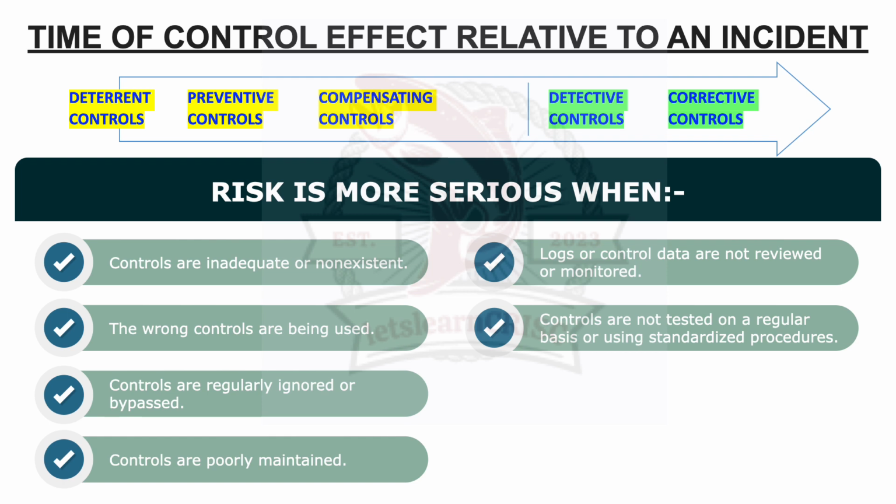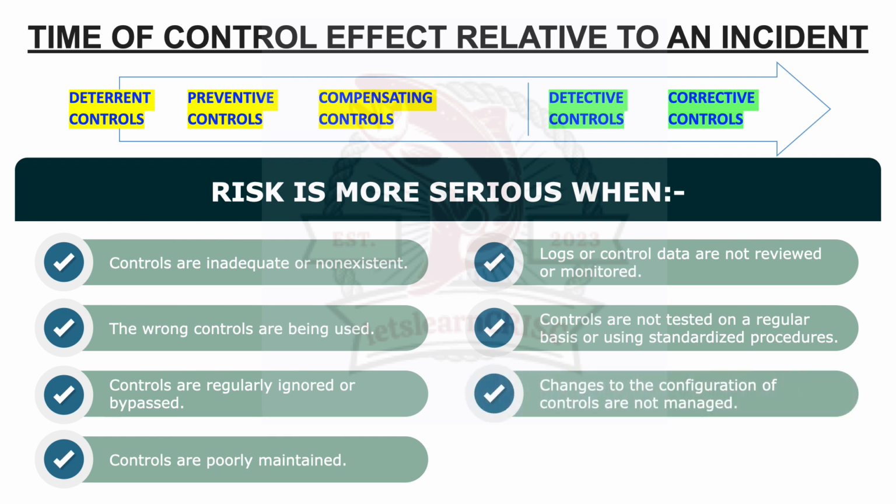So, to mitigate all these issues, one should establish a systematic and regular testing program for their controls. This includes conducting vulnerability assessments, penetration testing, and other forms of testing based on standardized procedures. Friends, the results of these tests should inform updates and improvements to the control environment, ensuring that it remains robust and capable of addressing evolving risks. Friends, regular testing is a proactive measure that helps organizations identify and address potential issues before they lead to serious consequences.